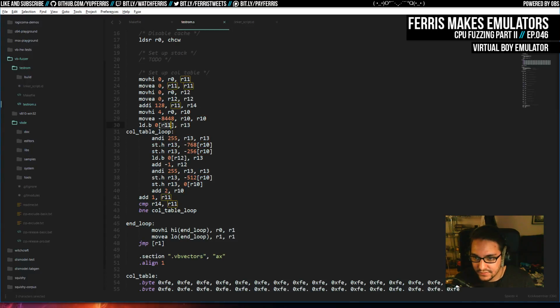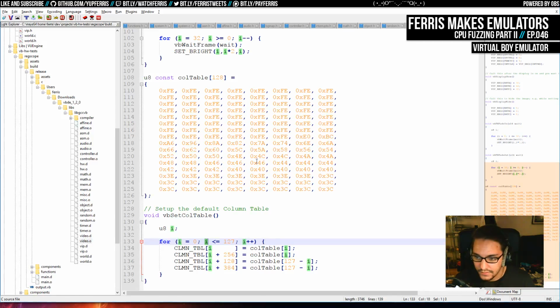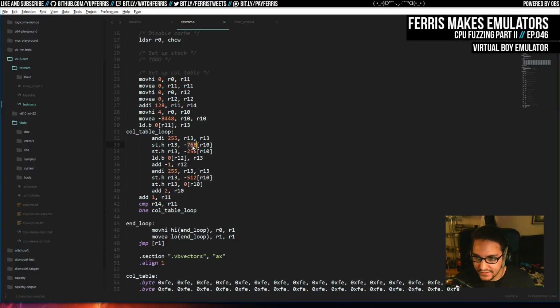This stuff, what is R11? Where does that read from? R11, R14. I've seen this a lot in the disassembled code, that it does negative offsets for these.